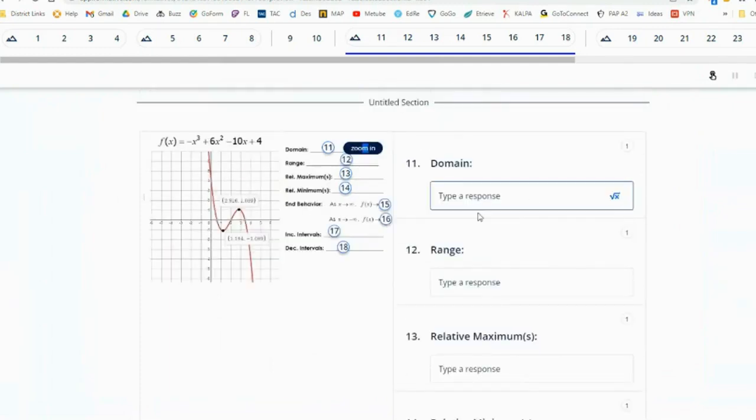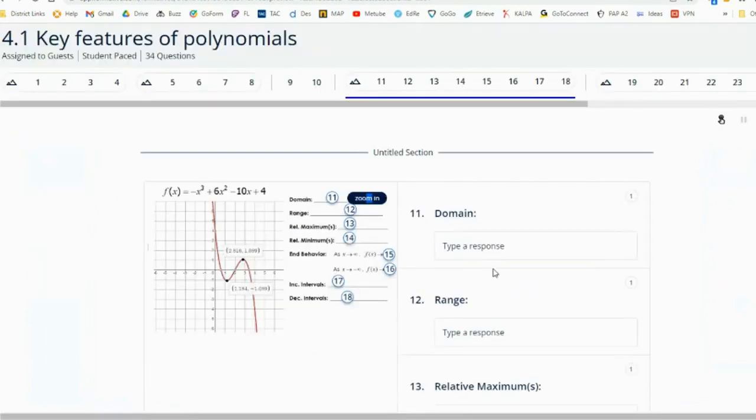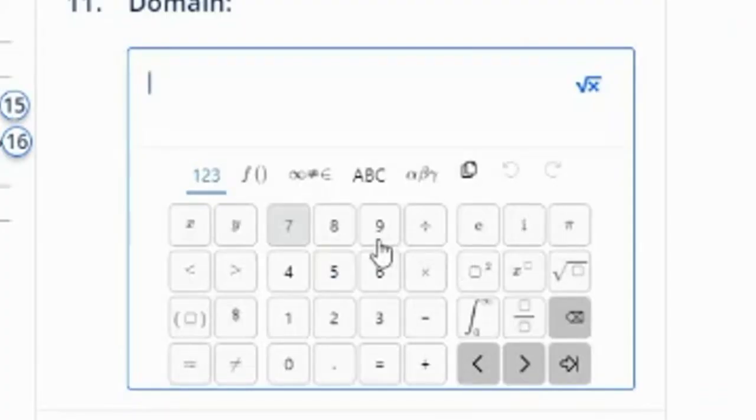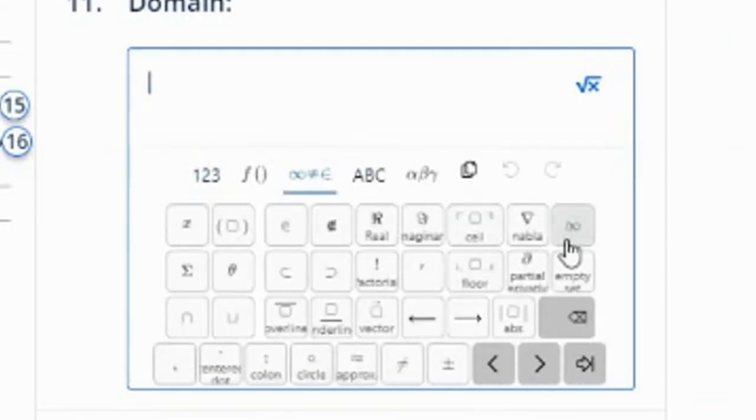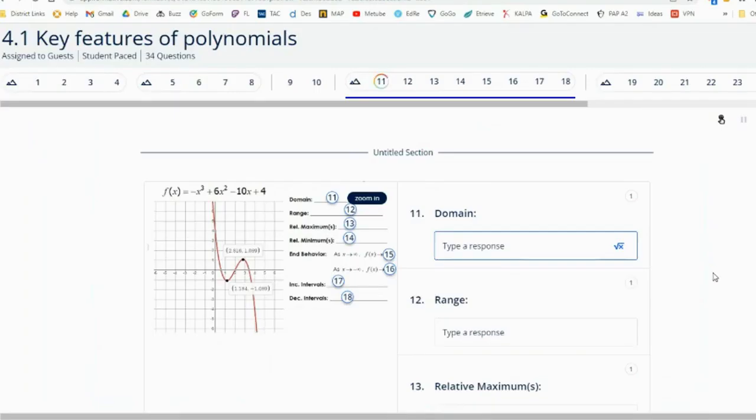These you do have to type in, because what's the domain? What's the range? When you type it, it'll take you to the math input, though. If you're typing infinity, you'll see an infinity symbol right there. So here's the infinity button right here on the right. Anytime you want to use infinity, it does have an infinity button. You just have to click on that little infinity symbol right there, and it'll take you to this symbol menu where it has infinity right there. See, so you can type infinity. That is available.